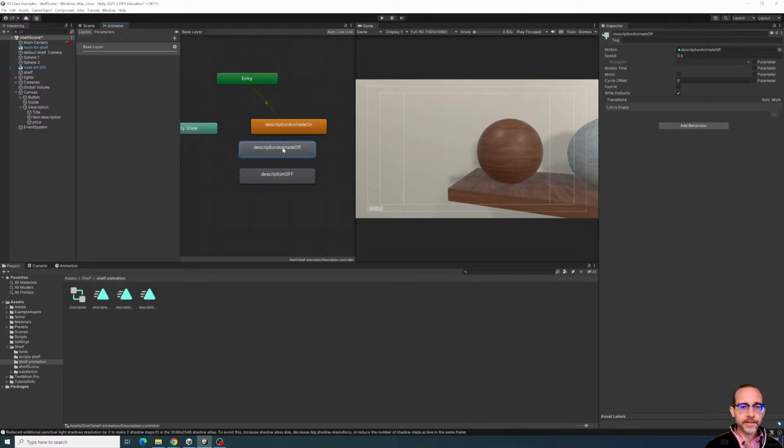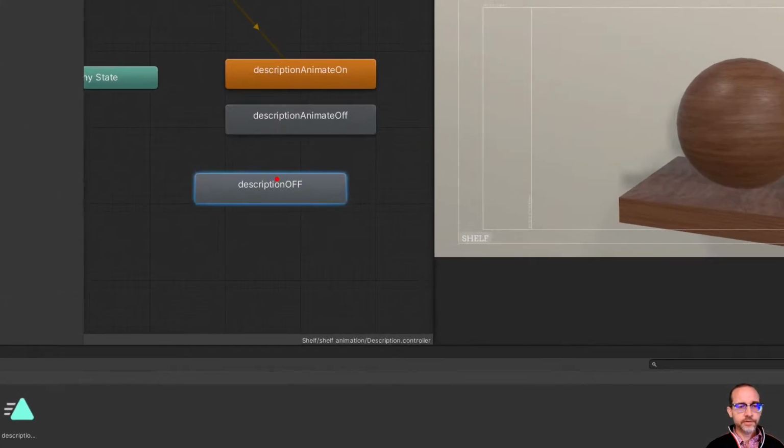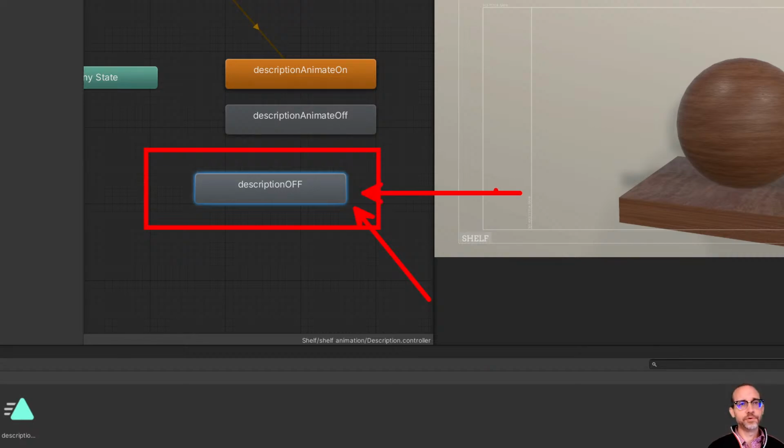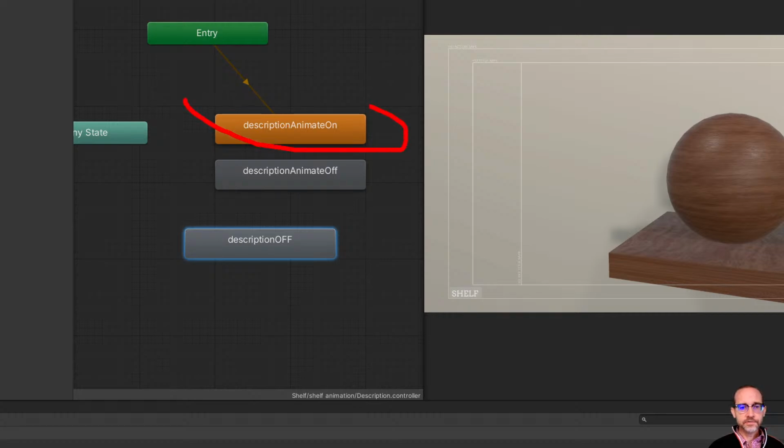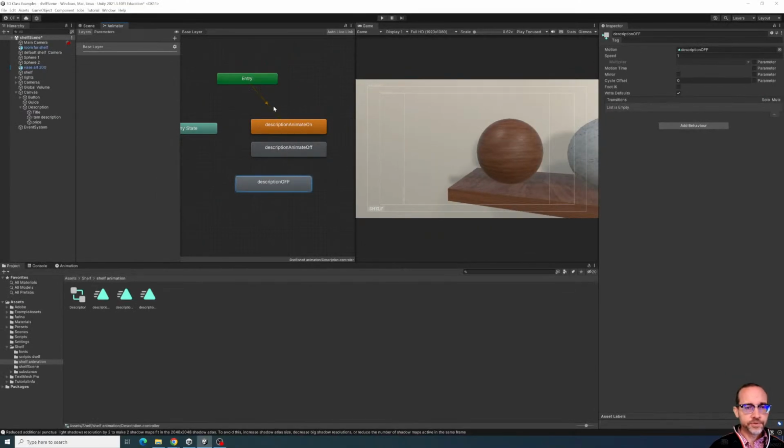And then finally, we need to make sure that the default state is this one, the description off, so that when we load the whole application, all of the typography is invisible and only appears when we click on something. And so again, right now this is the default state because this is what happens at the beginning of the program. It would go straight to this animation. Unfortunately, you can't just drag this line over here. It doesn't work like that.